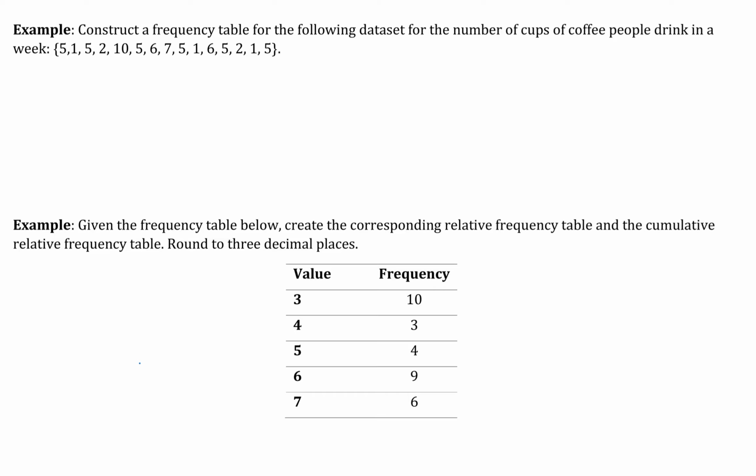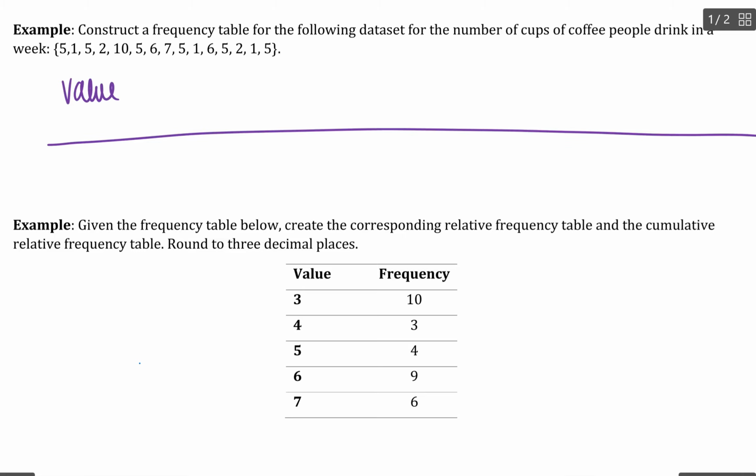So we are creating the frequency table from scratch, and we know that there needs to be two columns: a column for what value it is, which in this case would be the number of cups of coffee, and a second column for the frequency, how many times that value occurs. Oftentimes we see our tables just like this one down here, where the columns are side by side. Since I feel like we may not have enough room for that, I'm going to do mine this other way, where we have the value, and then we have the frequency. So remember, this is just our number of coffee cups, and then how many times that value occurs.